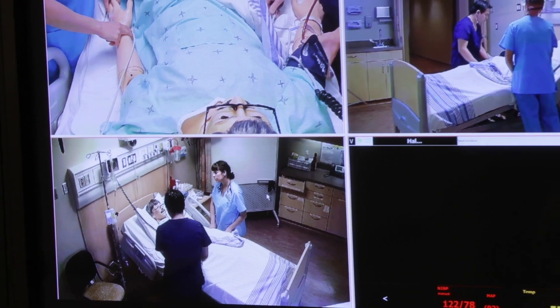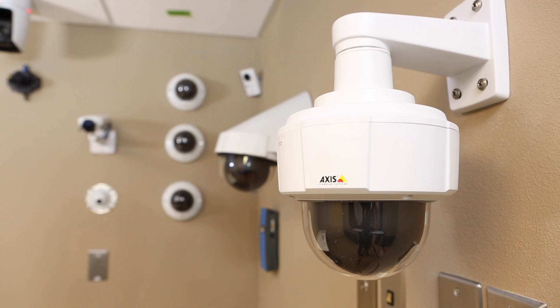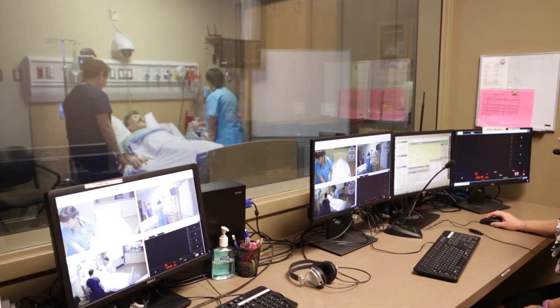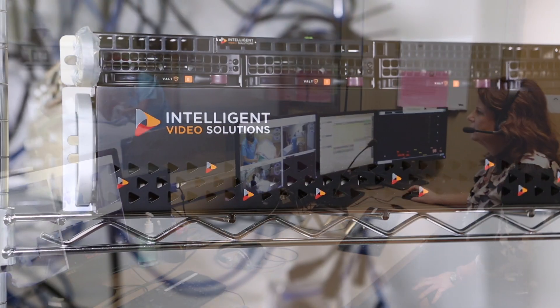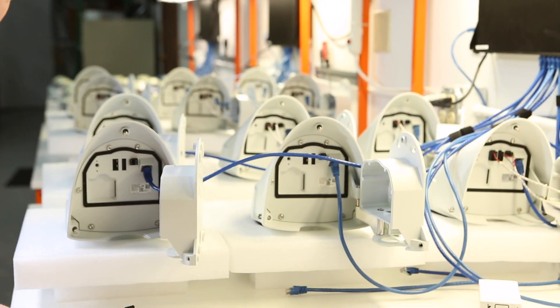One of the big advantages to Vault from an IT perspective is there's no software to install. You buy the license for the cameras and you're flying — anywhere on campus, you can access the system. The server is already sitting in the data center, so we're just adding eight more cameras with eight new licenses and we're ready to go. We're not actually buying any more hardware because we can expand into that system. It's a very cost-effective solution for us. The overhead is low, so the admin or a non-technical user can administrate the system and we're not involved unless there really is an issue.